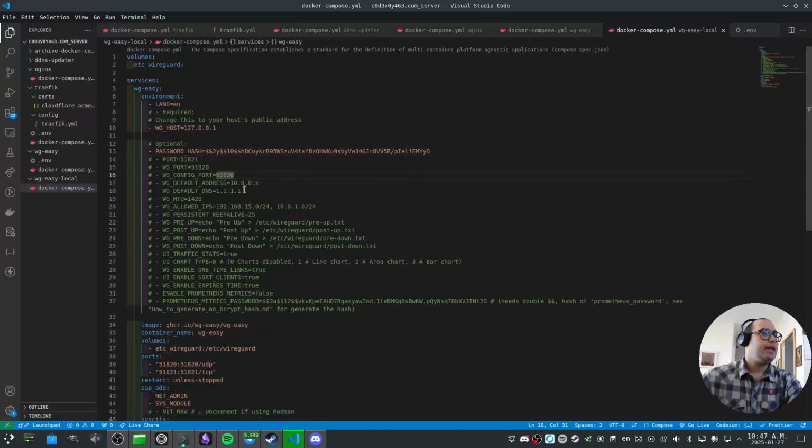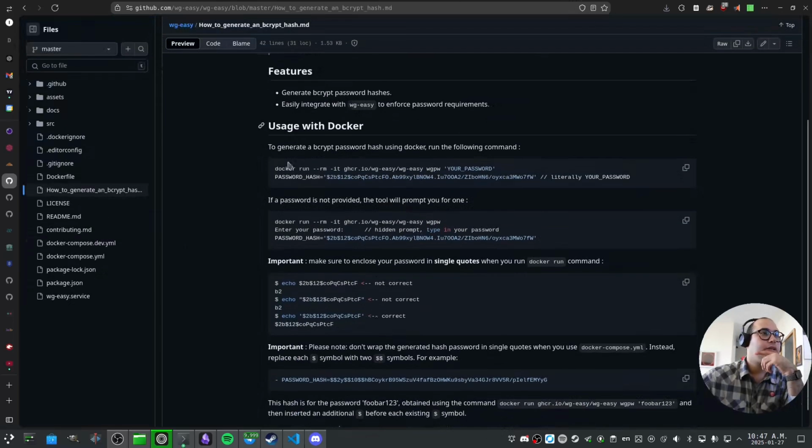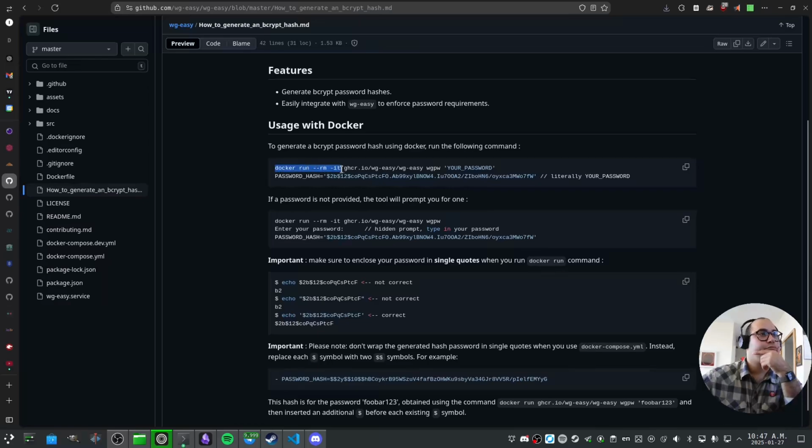Just keep this. And in order to create it, we are going back to the Docker GitHub repository, and then going through the markdown that they already told us about. So there is this docker run, and then it removes the container after it runs, with the name, with the image tag, and then there's a function that is being called, or actually it's a bash script if I'm not mistaken. And then we are giving our password, and then we're going to use it. So let's give that a try, right? I'm going to copy this.